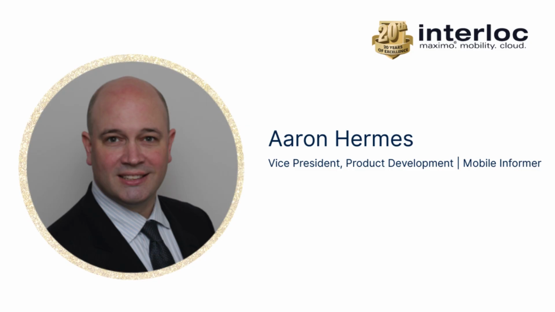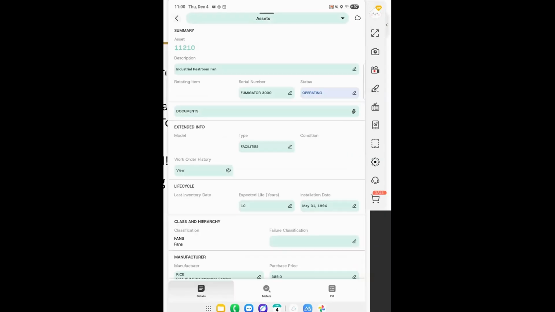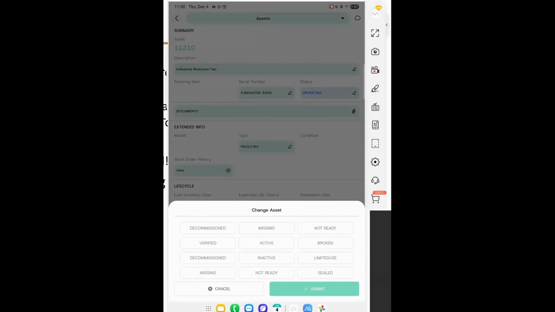You mean on the work order or on the asset? I can show this, you're still seeing my tablet, right? It will show as the status here. You see status operating, and I can put it into a different status depending on what the asset is. The asset. I think she says both. Okay, yeah, it'll take you to the same place.